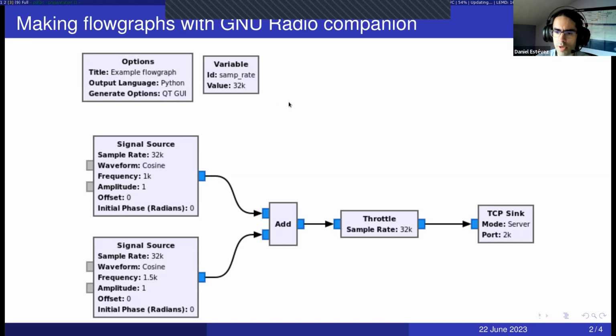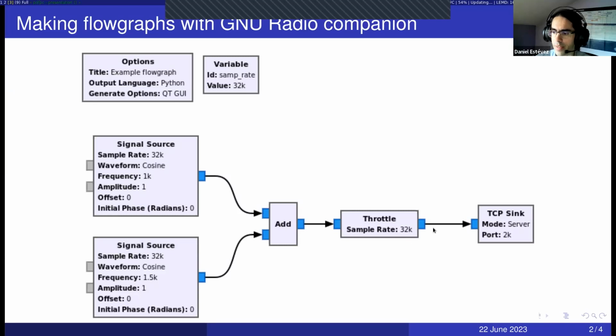So when we have flow graphs such as this one, which doesn't involve any hardware, there isn't an SDR receiver here, there isn't a sound card. We will see examples of flow graphs with hardware later on. There is nothing other than this throttle block to set the rate at which data is generated or moved through. So unless we want to run as fast as possible, we need a throttle block to limit the rate at which data is flowing. And in this case, we are throttling at the sample rate. That means this is a real-time simulation. So it is simulating at 32,000 samples per second, and this is limiting the amount of data at 32,000 samples per second. So things will evolve or will be generated as if they were being played in real time, if that makes sense.